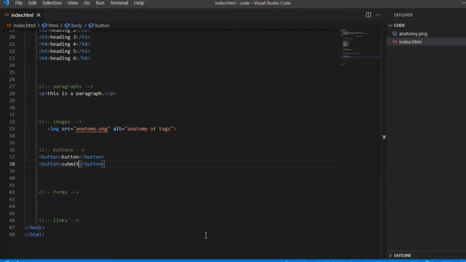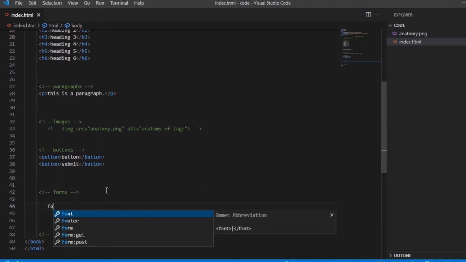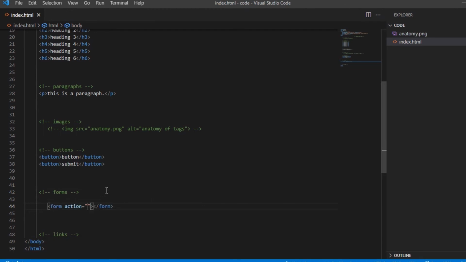Then also, let me remove the image from here because it's becoming a problem. Then we also have forms. This is for creating forms. So this will be form with the action. For now we don't have any action, we just say register.